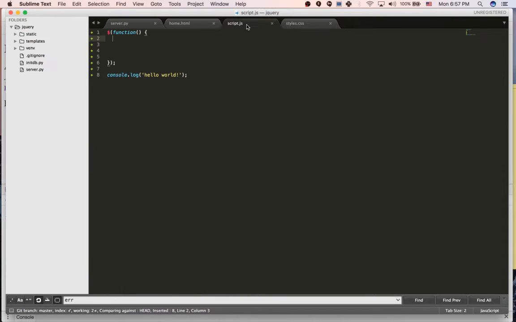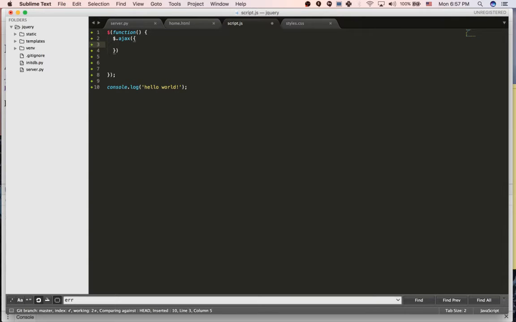Now if we jump back over to script, we go $.ajax, and we pass it an object. The $, again, references jQuery, and we go .ajax. This takes an object that has a bunch of different parameters that allow you to specify if it's a GET request or a POST request. It's a GET request by default.